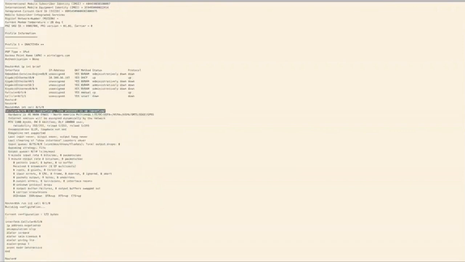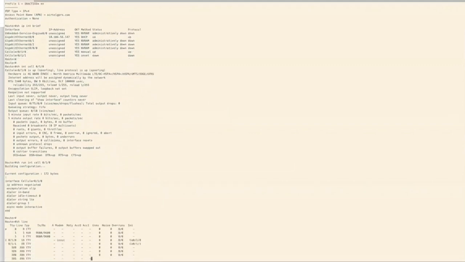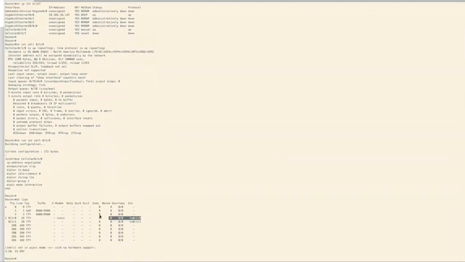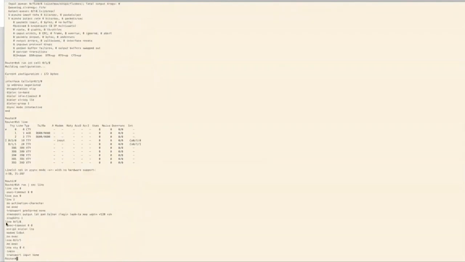I'll just show you the configuration again. The same things that we talked about: since this is an IOS XE box, you'll have all the encapsulation commands, you call the chat script, and you'll have the chat script configured. To know how we configure the line, which line to configure, just do a show line first. Once you do a show line, you'll see which line is associated with cellular 0/1/0. So I will configure line 0/1/0 for my cellular.